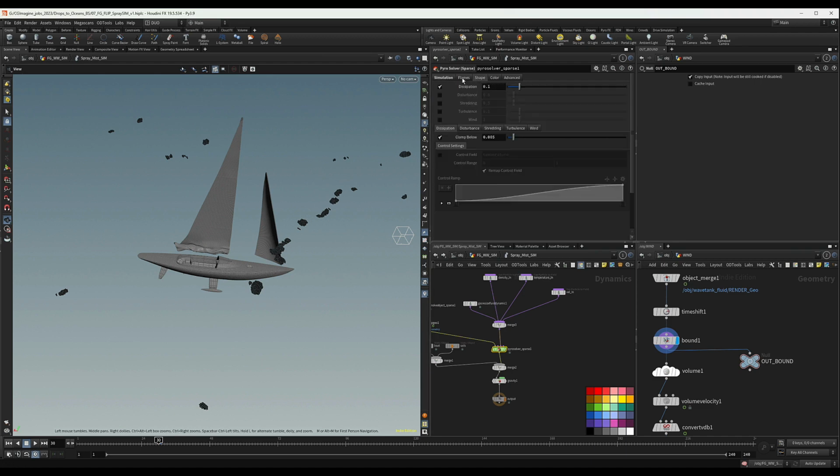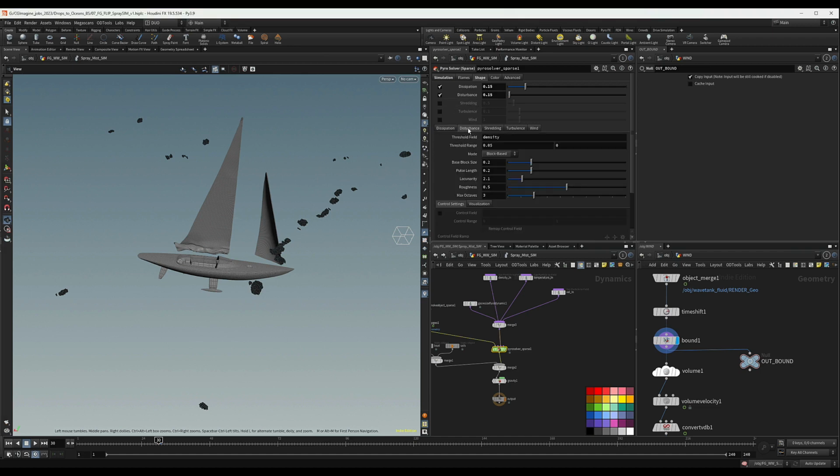And then in the flames, we don't have flames, but in the shape, we need to do a couple of things. First, let's increase the dissipation a little bit, add some disturbance, but not as much. It's just to break up the shapes a little bit. For the disturbance, you come to the field here, and I just want to increase the block size.